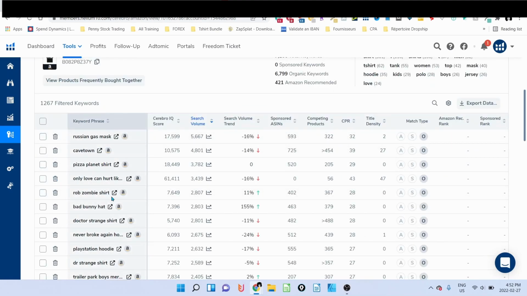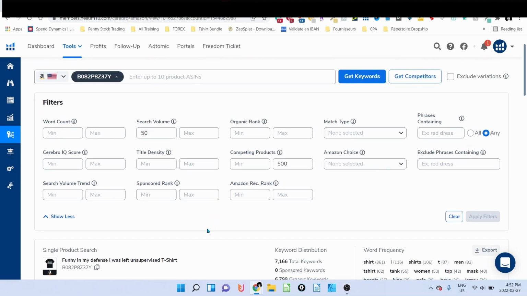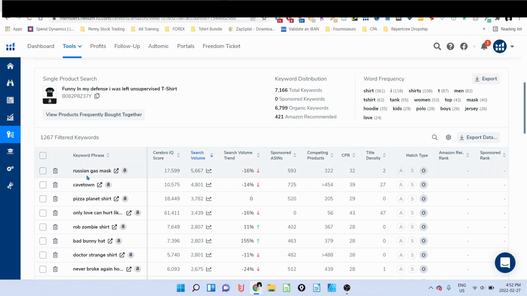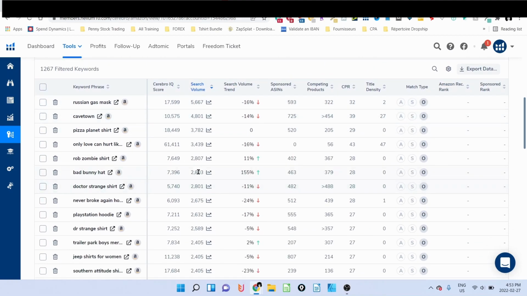So now you have your list of keywords here. Not all of them are directly related to your design, because as you remember, I didn't click exclude variation. That's why you can see, for example, Russian gas mask, because this one is pretty searched right now, certainly.